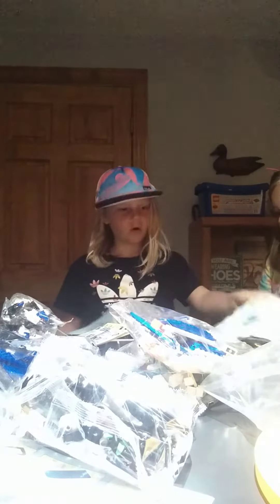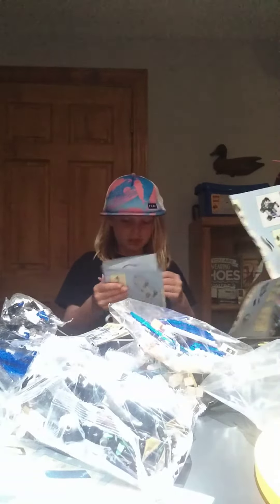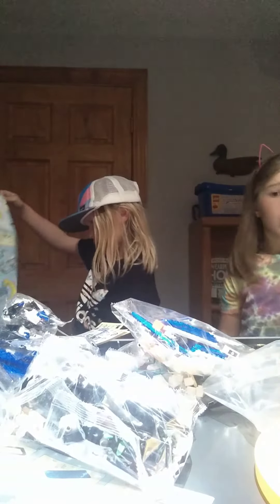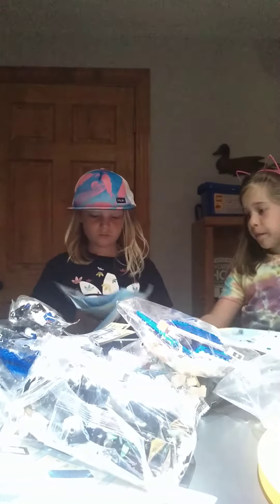This manual — I hate these type of manuals. There's two. Oh, these build like certain stuff. I hate these types of manuals. Why do they have to be like this? It's like a big booklet. How are we going to fit this on the table? We need to build things. I would start like this. Oh, there's more? Oh my God, this is huge. Why does it have to be like this?